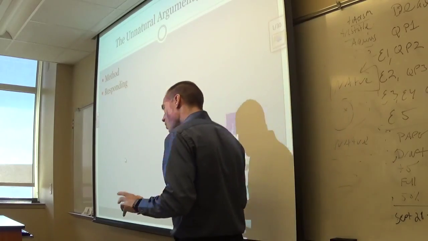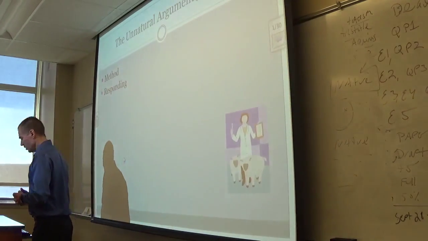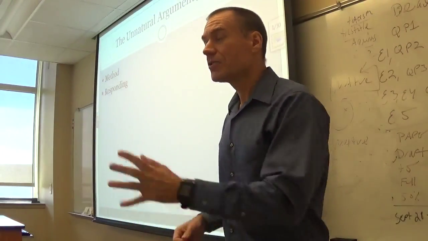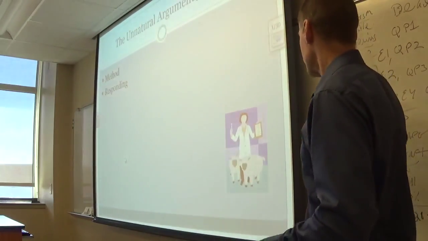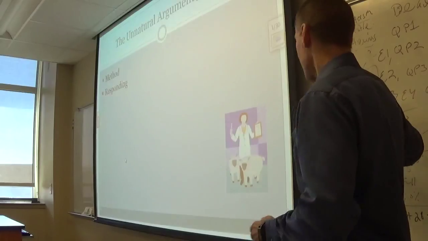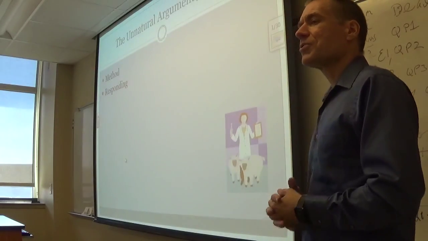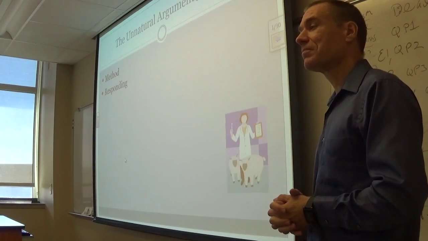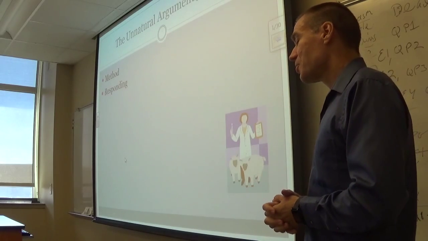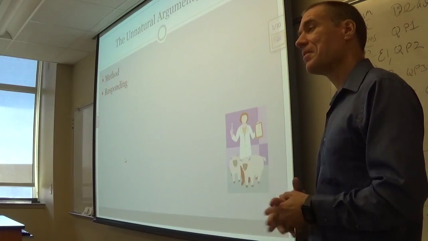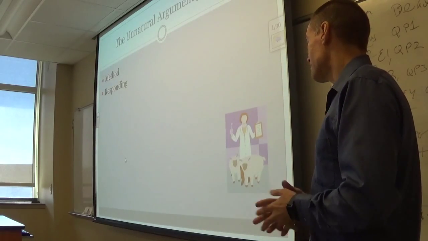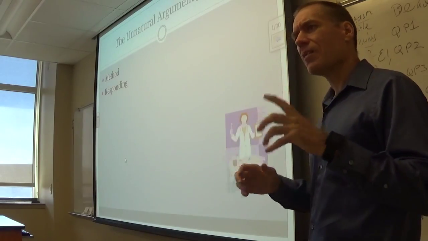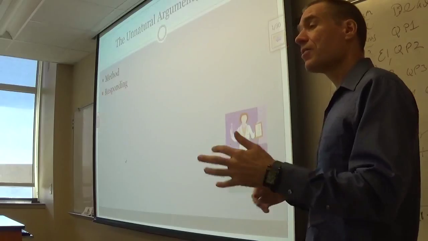Now, one way to respond to that unnatural argument is to show that we already do such things and they're accepted. Suppose someone is arguing that GMO stuff is awful, it goes against nature, we shouldn't accept any of that, that's unnatural. You could ask the person, well, do you like popcorn? Do you like corn? Most people will say yes. And do you like steak and cow's milk? And do you like dogs? Most people say yeah. Now all that stuff, corn, etc., the cows we have, they're all genetically modified.